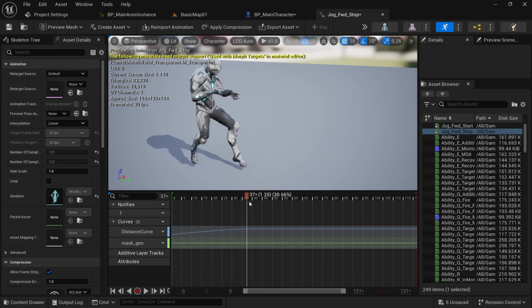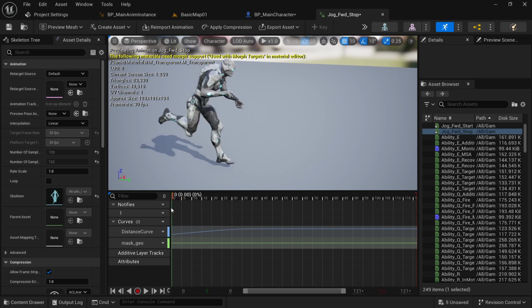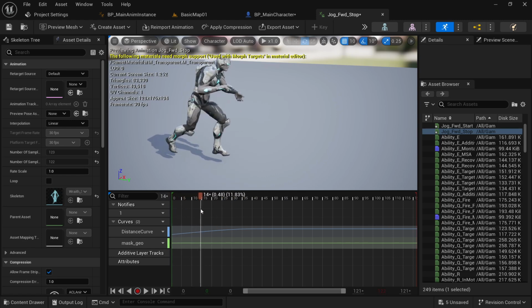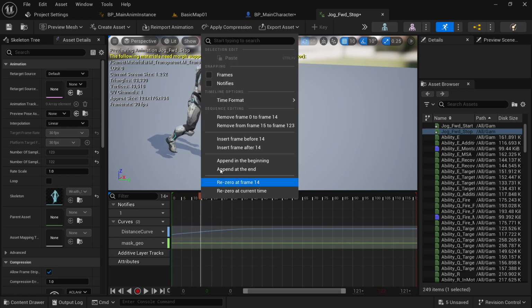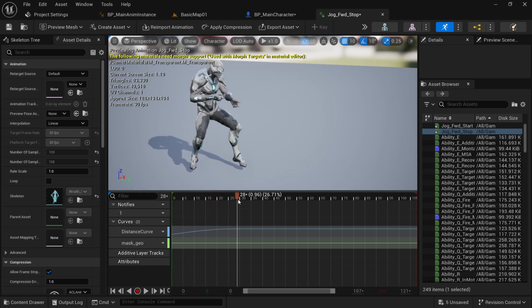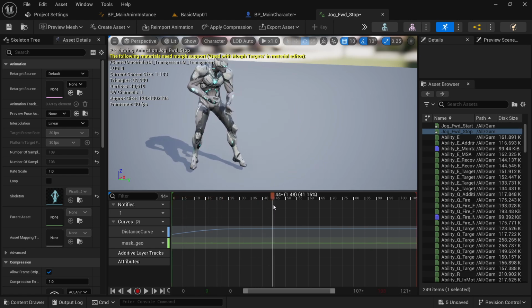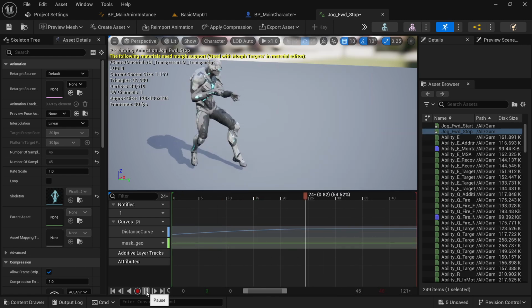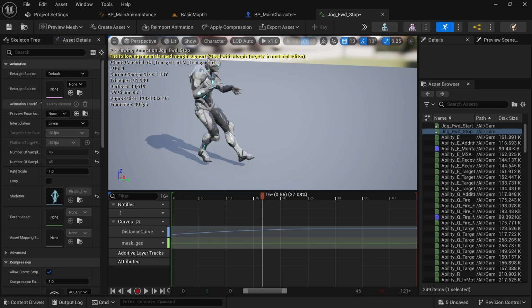The character takes too many steps to finally stop, so we can remove all the frames from the beginning up to something like 20 frames or a little less. Something like this is a good start. Also, the animation seems to end here. We don't need more than this. We only care when the character comes to a stop. Great, let's save and give it a try.